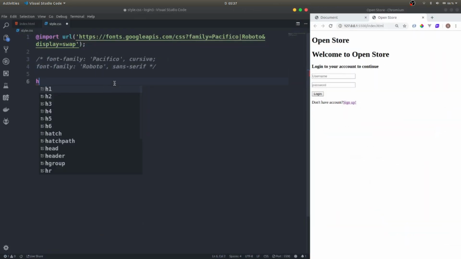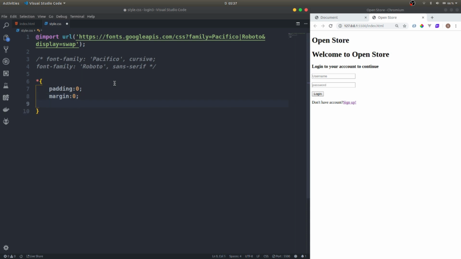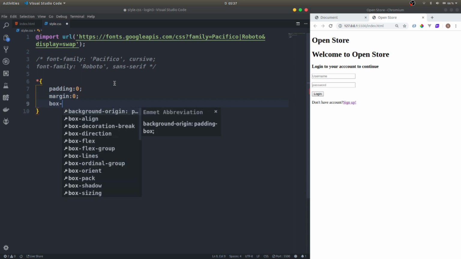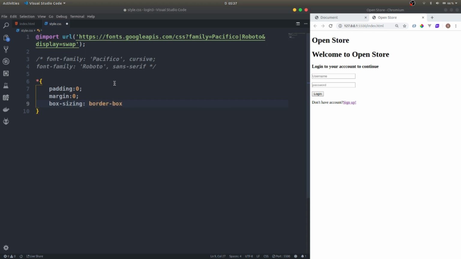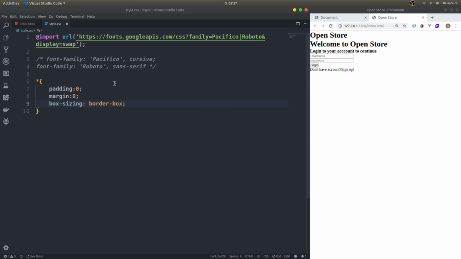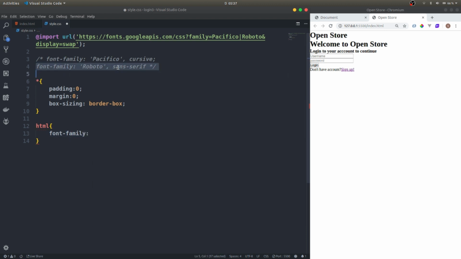So this one padding 0, margin will be 0. Box sizing, oops, border-box. Great. Then I'm going to do the HTML. Font family, I'm going to use Roboto.